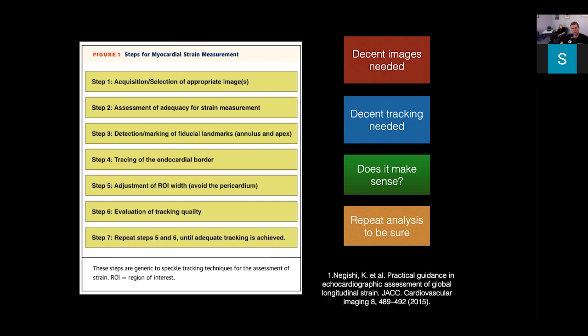And once you think that you've got curves that match up with what you're thinking, you've then got to repeat it. I repeat it 3 times to make sure the numbers I'm getting are approximately the same. So it takes a bit of time, is the bottom line. To do something like global longitudinal strain with half decent images, you've got to do it in 3 different sections. I think it takes about 25 minutes, maybe 20 minutes. You get quicker, but it's about that to do half decent imaging.